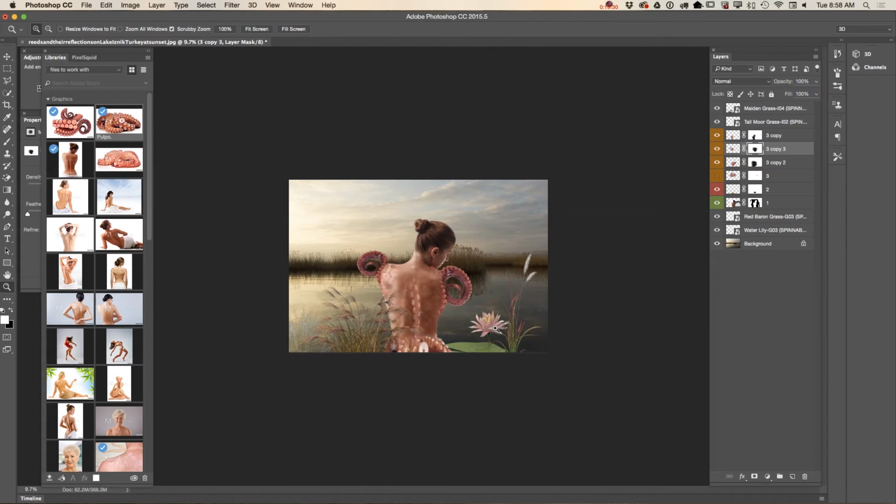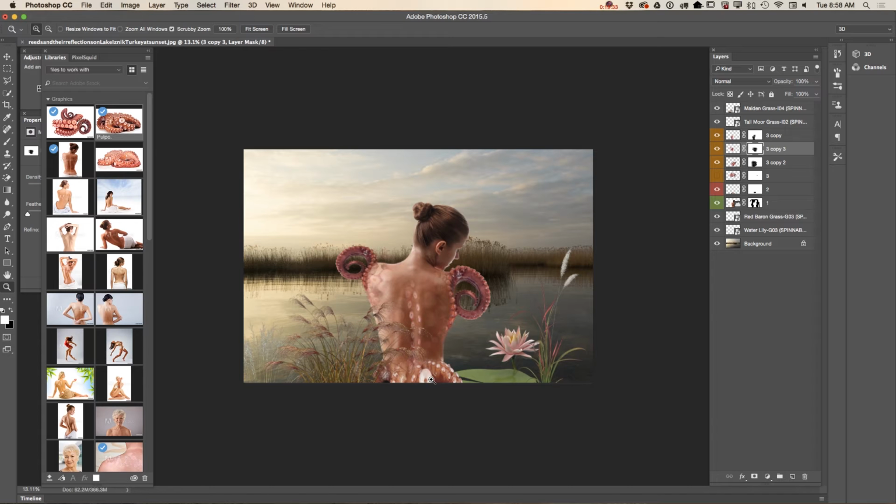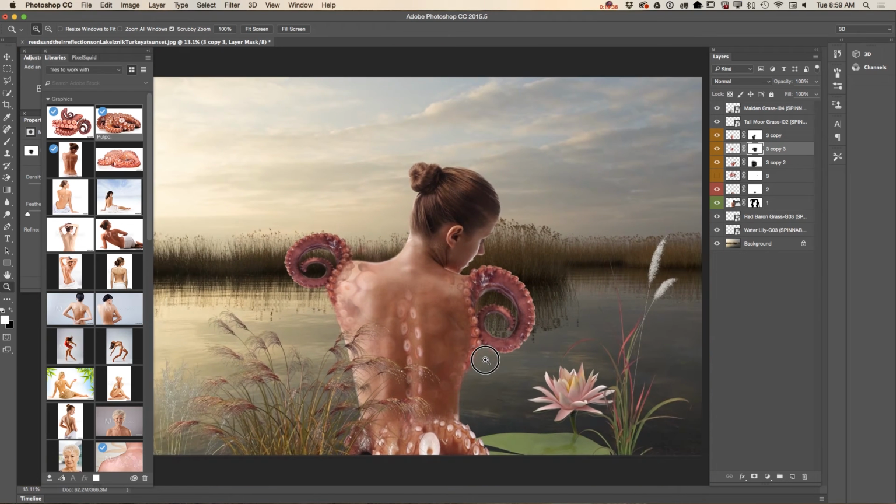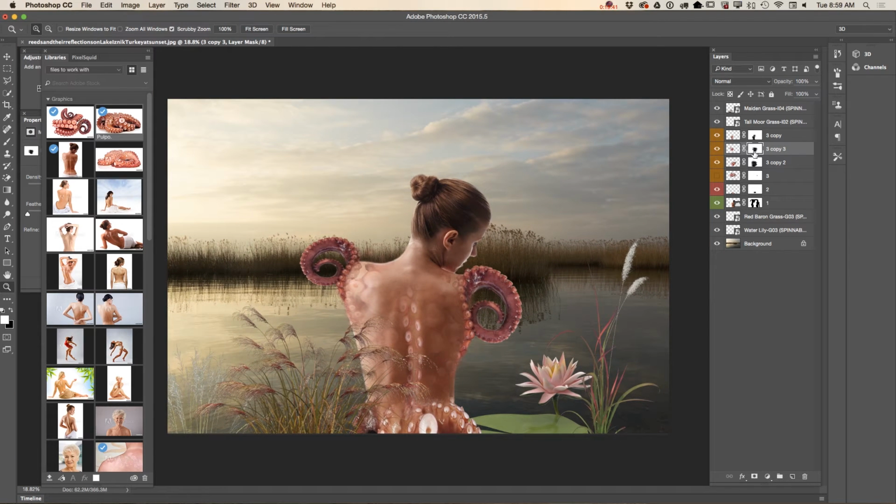Let me zoom out. And now we have both hands. Let me see in here. Yes. Now I will highlight layer 3, copy 3 layer mask. I will still use the brush tool with white color, opacity 100%. I will apply kind of an art accent to my layer. Just paint in some highlights, just like that.